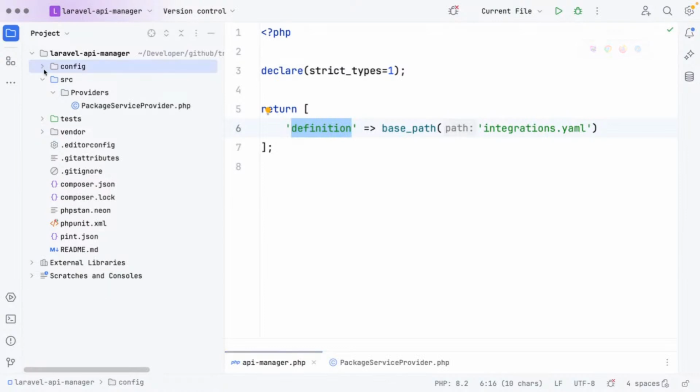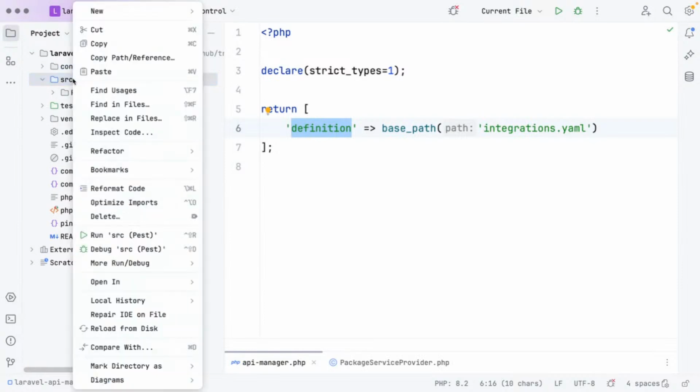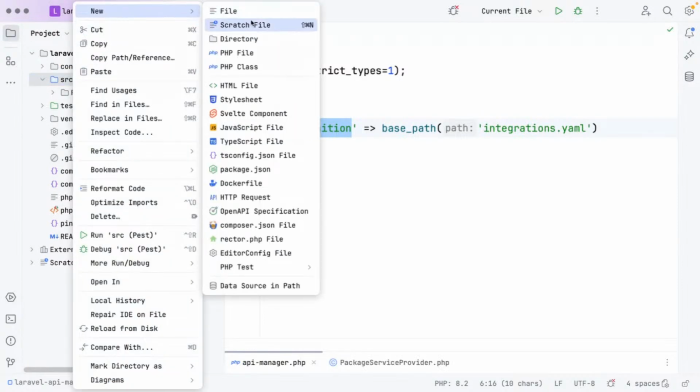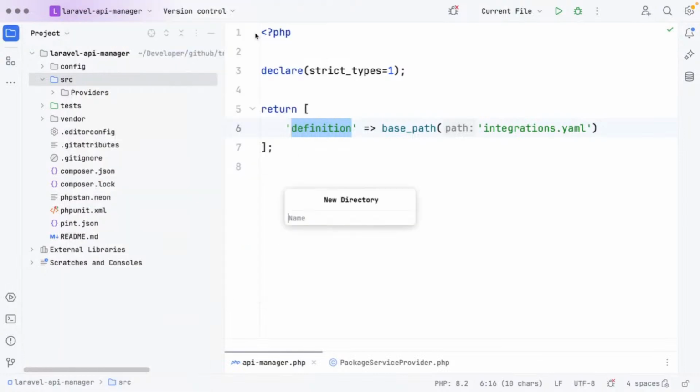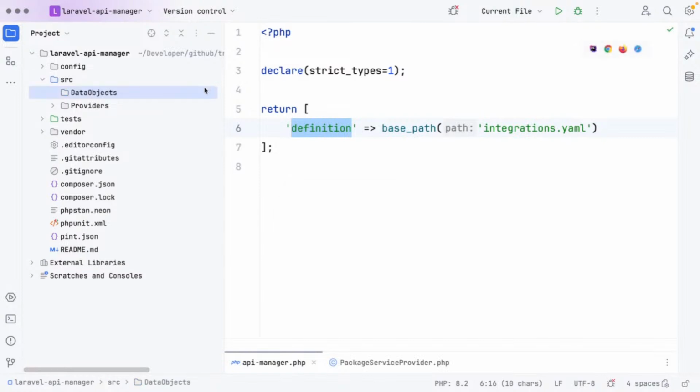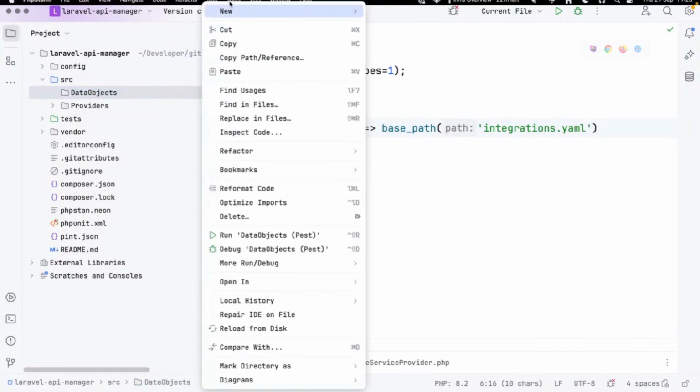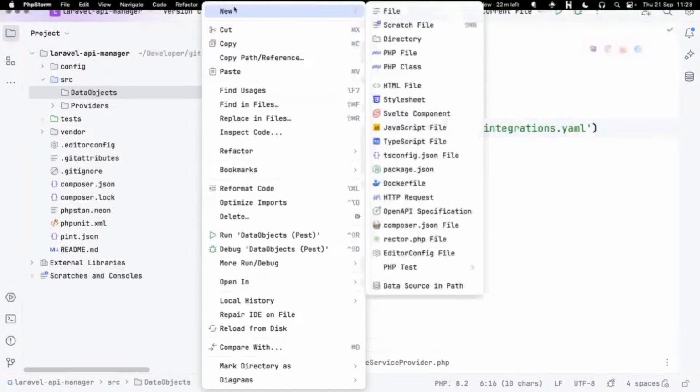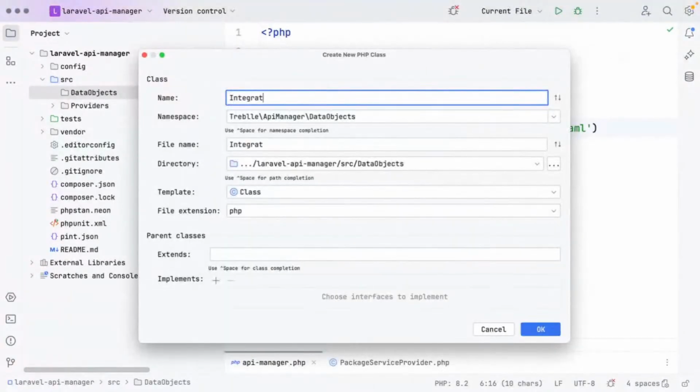Right, so where next? I guess we're going to want some sort of data object representation. Data objects. I always call them data objects, not domain transfer objects. It's just my framing. So we're going to call this an integration.